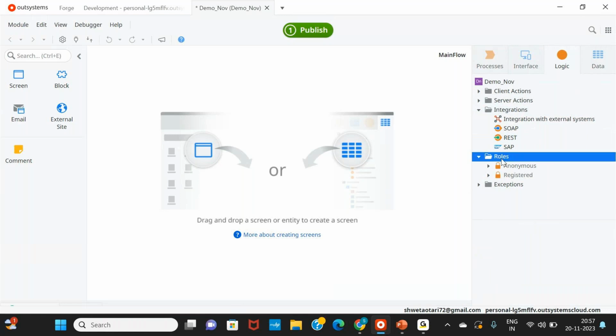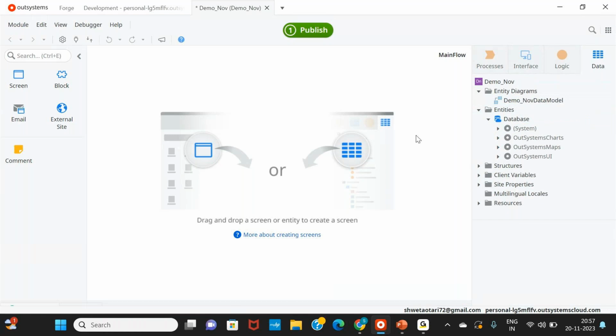You can create roles for your application. You can even use web services, REST and SOAP, in the logic layer. You can create functions in your logic layer. The last one is the data layer.